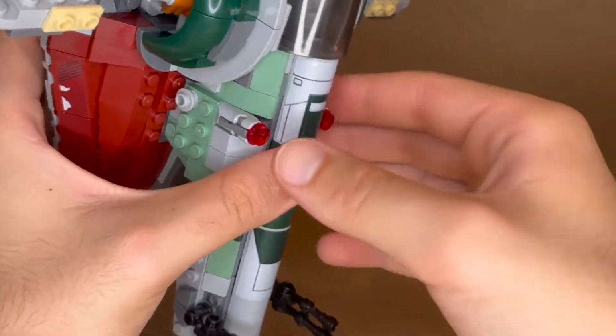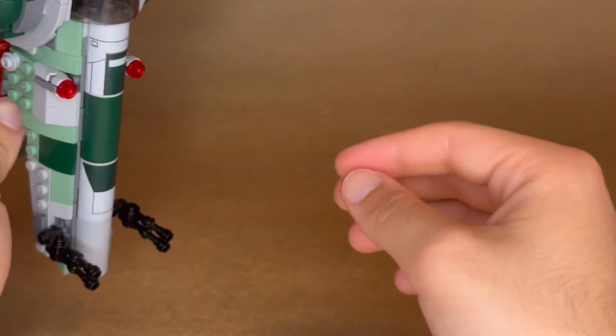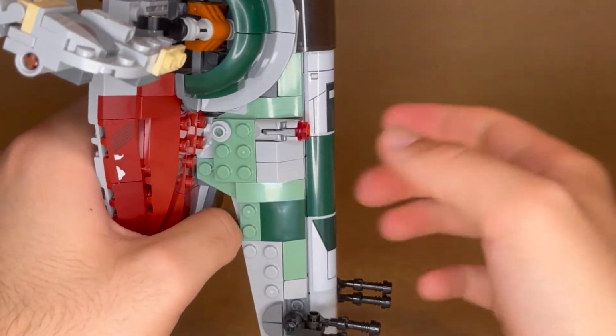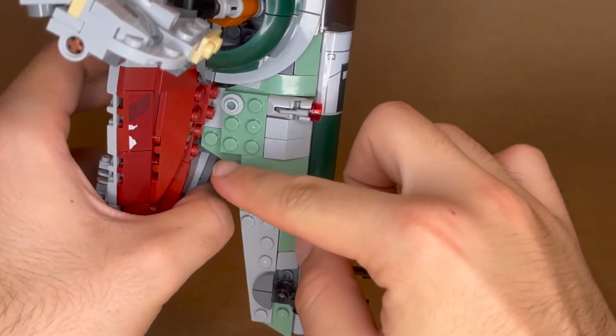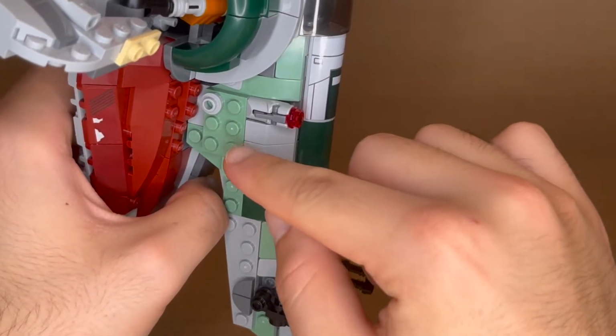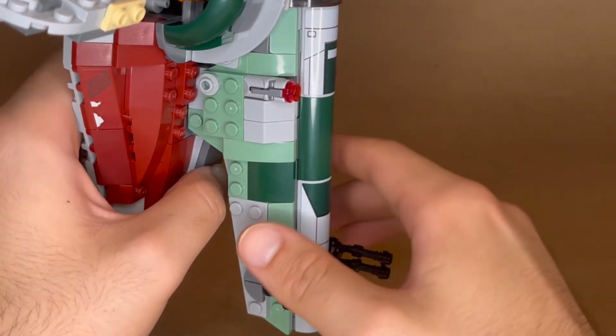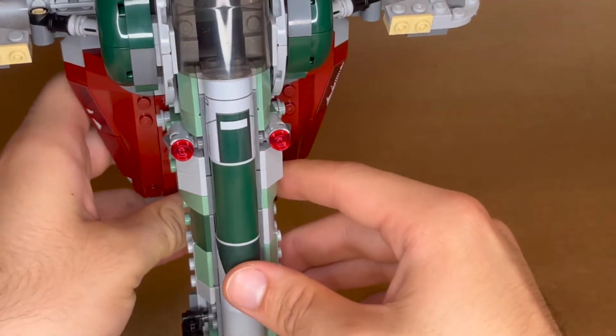The stud shooters on the side, I'm personally not the biggest fan. That's something I may go back and take out, but they do add that play value and they are placed appropriately for play value. Love the different uses of sand green, all the different pieces, slopes, even the difference between this hard angle light gray slope and then this smooth sand green slope. Just again adding visual interest and texture.